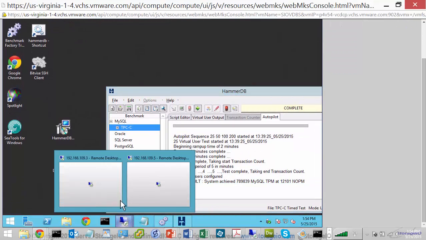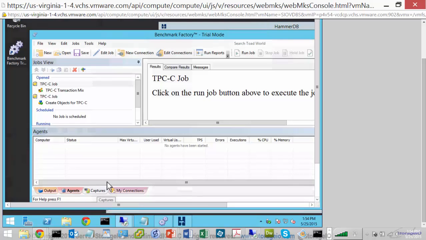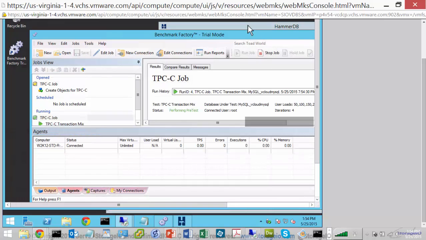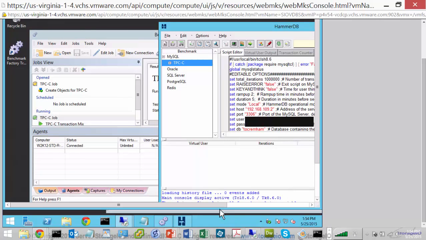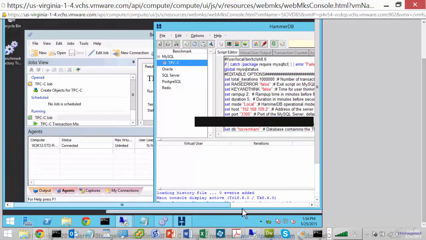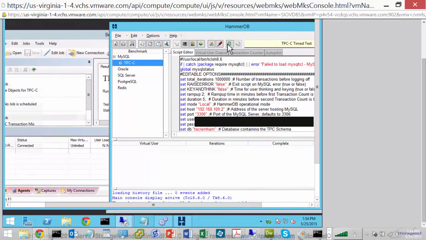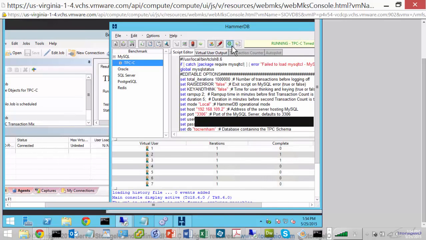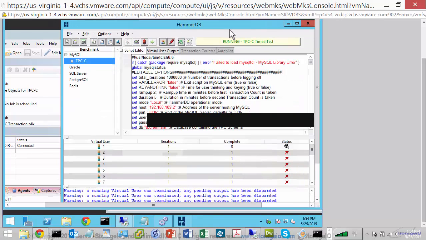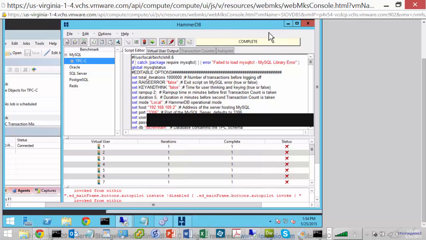Since they're Windows, I can simply, or if they're Ubuntu, I could also RDP to them. But in this case, I can just RDP over to the different clients. In fact, what I'm going to do here is start these applications up. Now, for my applications, just to save time and to make things relatively simple, I'm using two tools. One is HammerDB, also known as Hammerora. HammerDB, which I've got set up to run against that MySQL database.